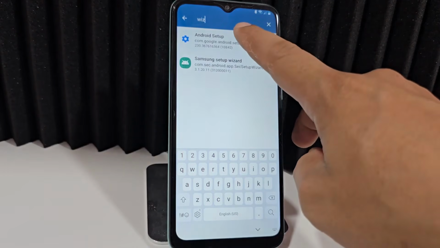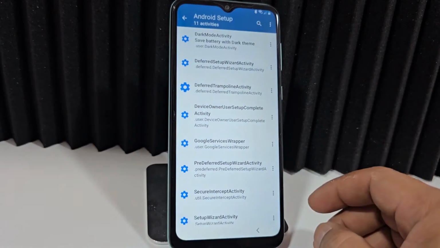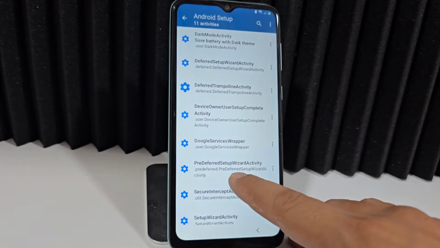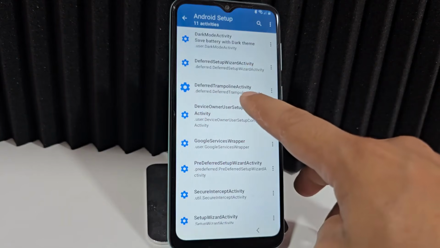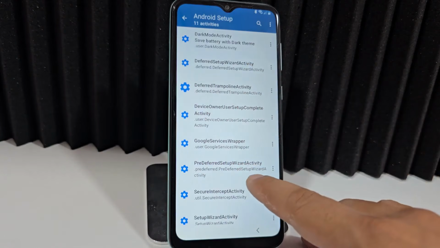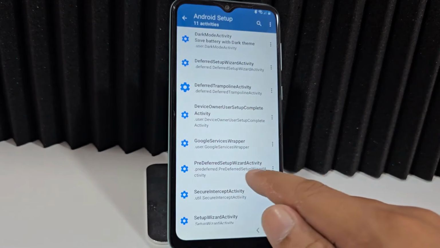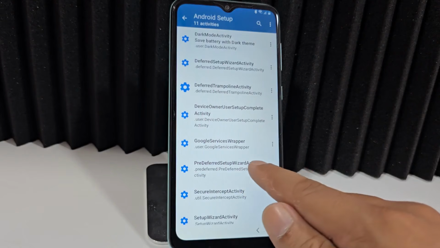Let's find where the little nut is. Let's select the little nut, then let's go down. Down here we're going to select this option. The sequence that appears here would be 1, 2, 3, 4, 5. The sixth one, depending on your language, will suddenly appear, but it will say something like this. I'm going to read it to see if I can say it correctly. Predefined Seating Wizard Activity, which would be this, so what we're going to do is click on it.